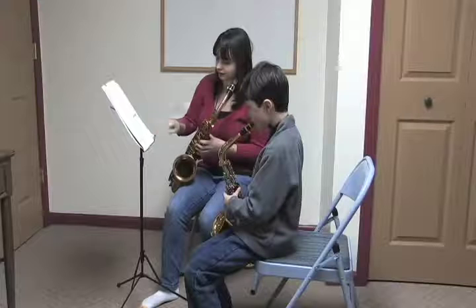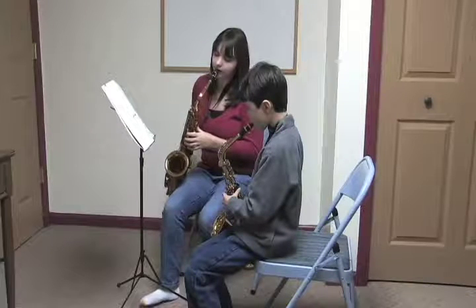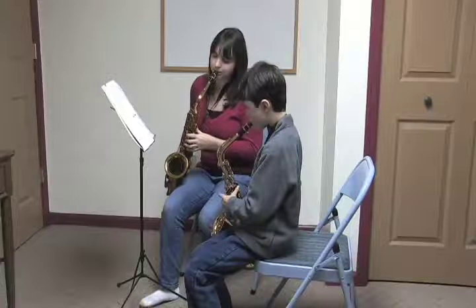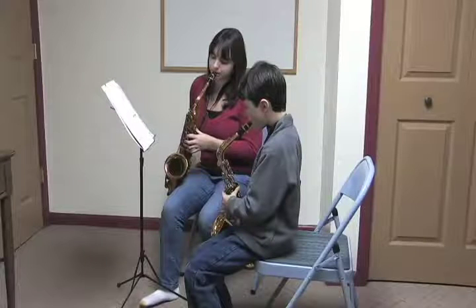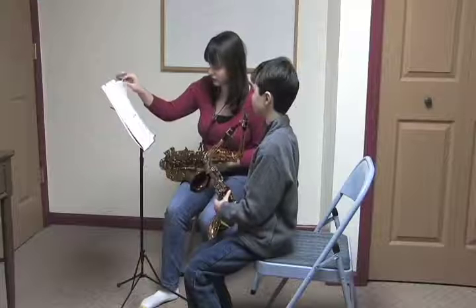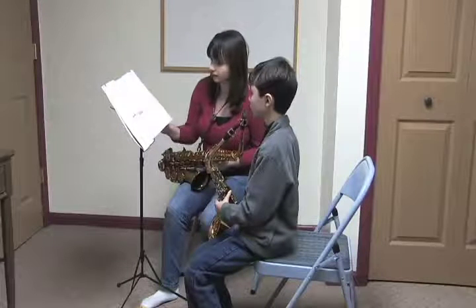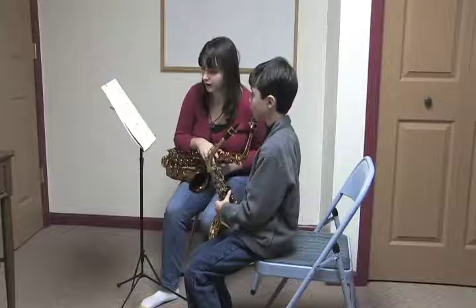Starting at this rest and going to the end. Okay, one, two, three. Good, cool. Let's do some sight reading now. Let's see. Let's work on the F sharp more, since you just learned that.